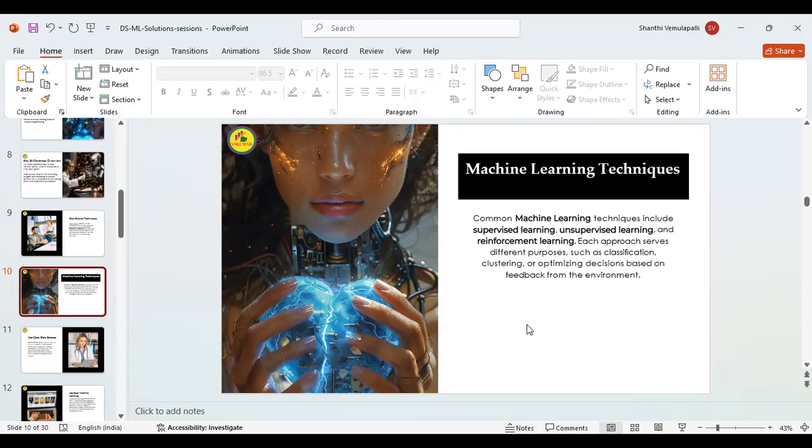Each approach serves different purposes such as classification. Like you can classify the data into different regions. Let us say a weather forecast is there. A total weather forecasting program can be one only, globally, or in one country. But if you take India, state-wise weather forecasting can be there. Region-wise, within the state, district-wise or region-wise also, forecasting will be there. And surrounding the Bay Area are seashore areas. How is the weather? What is the prediction? It can predict it. Those are the classifications that can be created.